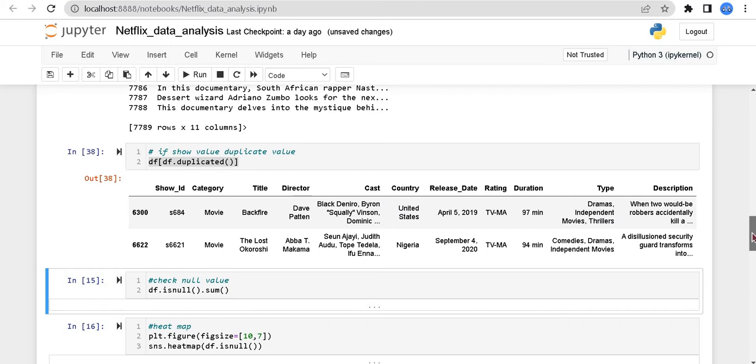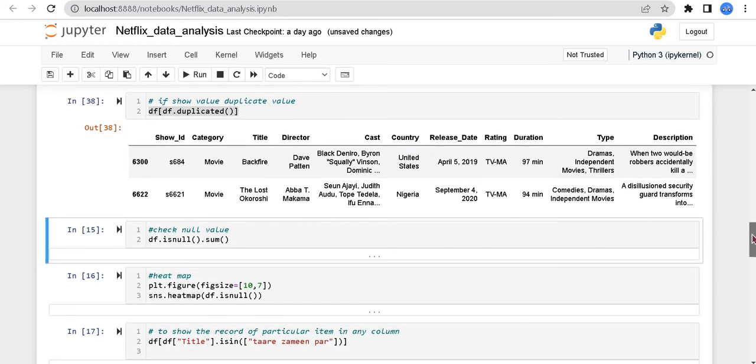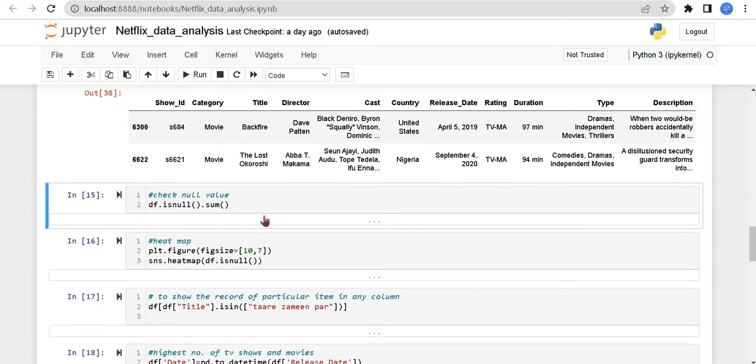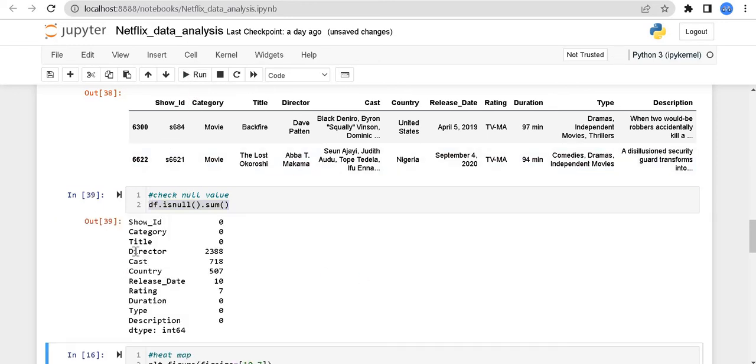And then I want to know about the null values, how many null values there are. So director, cast, country, release date, and rating are five columns which have null values.